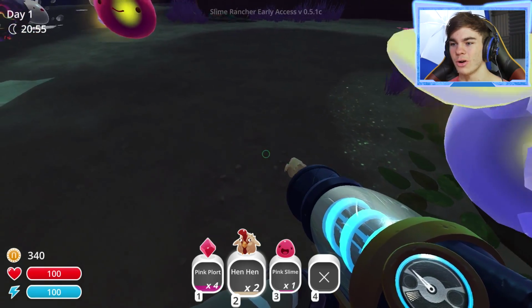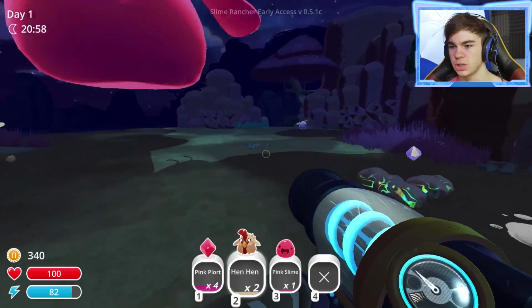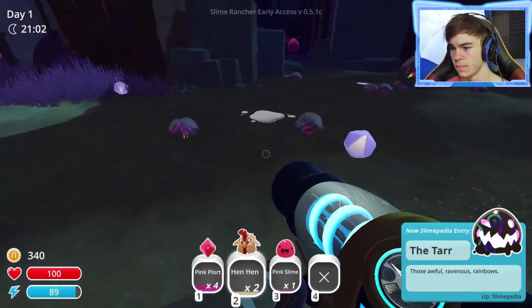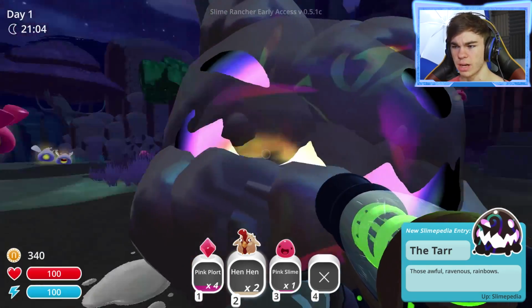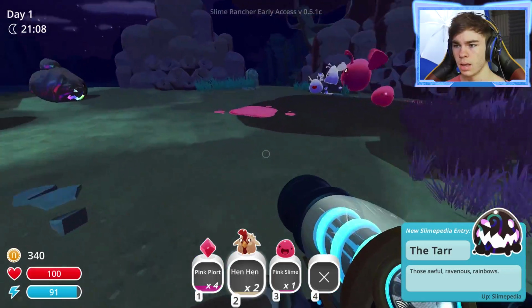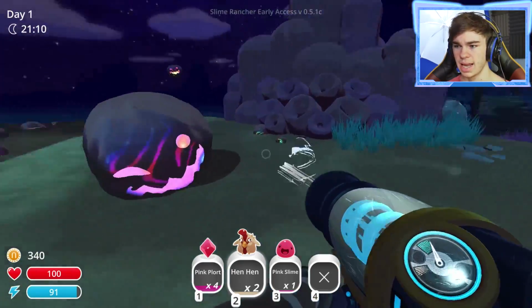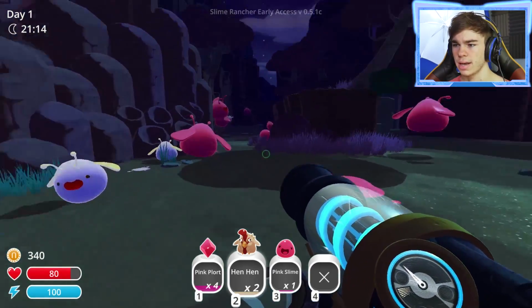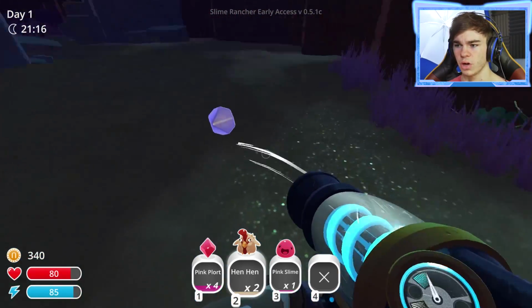Oh, he's so adorable. Okay, we got tars. Save the babies. Fuck off, Mr. Tar. Those awful, ravenous rainbows. They're so bad. They're not even nice. They think they're nice, but they're not. You keep coming back, don't you? Get out of here. Leave my friends alone. Thank you very much. Okay, they're dead now. Nice. It's very, very ravenous and ruthless.